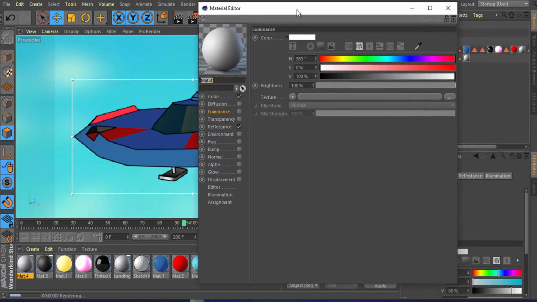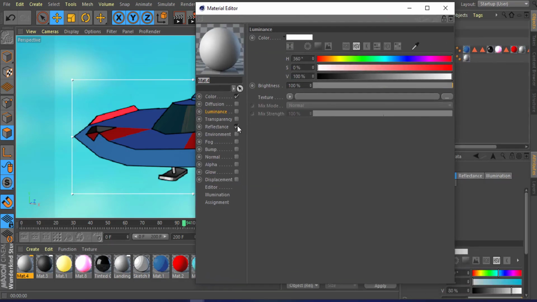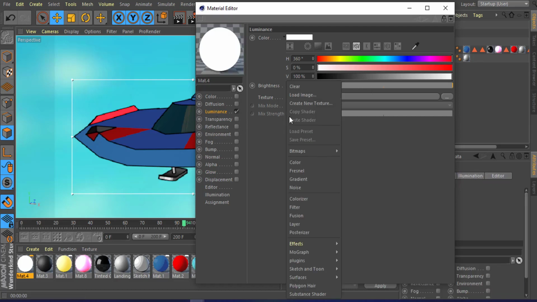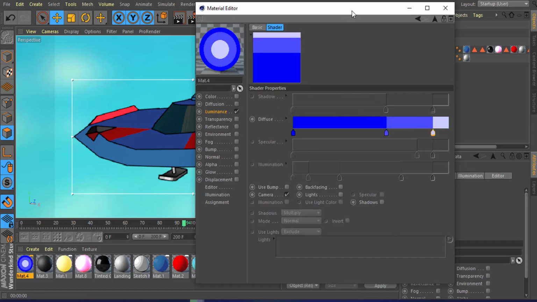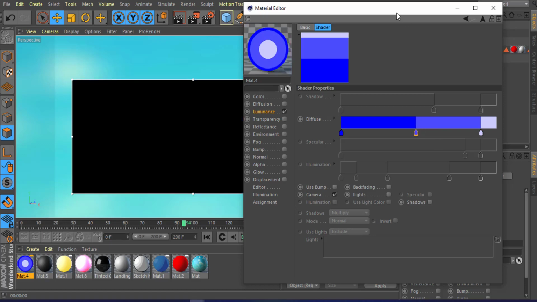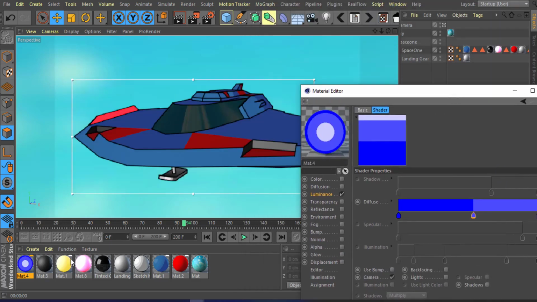I will uncheck the color and reflection, and then go here and select cell shader. And now let me just apply the cell shader to the selected part of the model here.